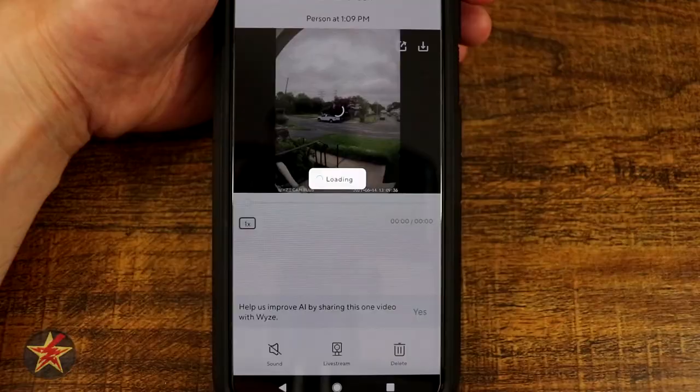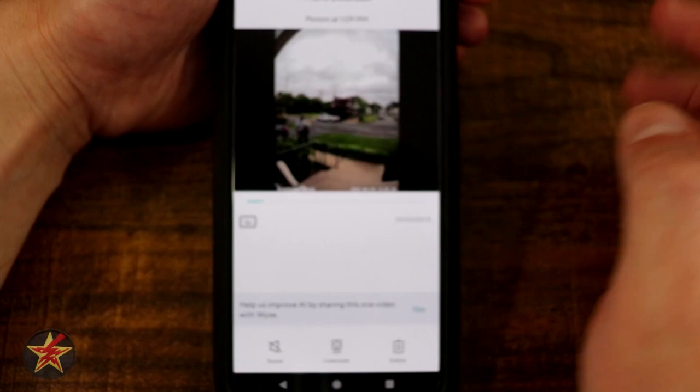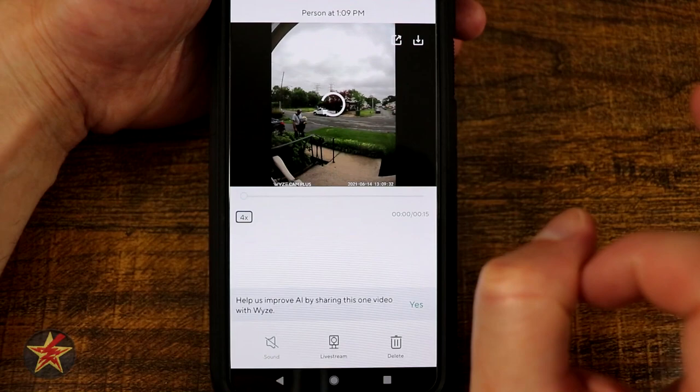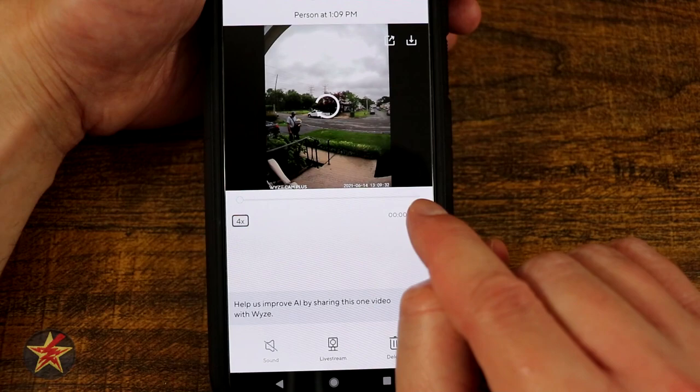So all it's really doing is using its AI smarts to identify what is in the image itself. One of the benefits, if we come back to a recording, and I'm going to pause this momentarily, you will notice right over here that there is a 1. That means that you can speed up this particular video up to 4 times. I will say that Wyze was very nice in that if you do not have a Cam Plus subscription for the Wyze Video Doorbell, they let you have access to speed up the video. So I do appreciate them doing that.